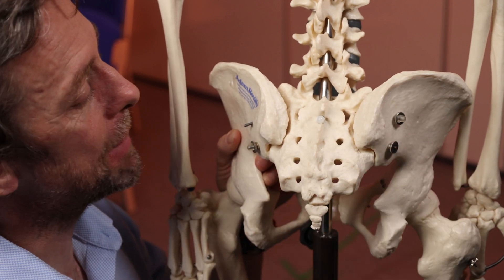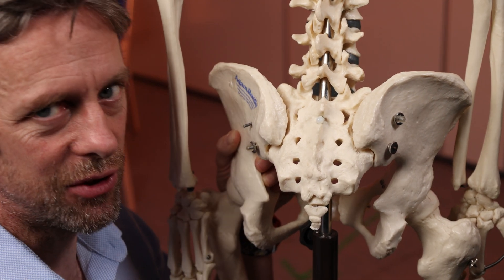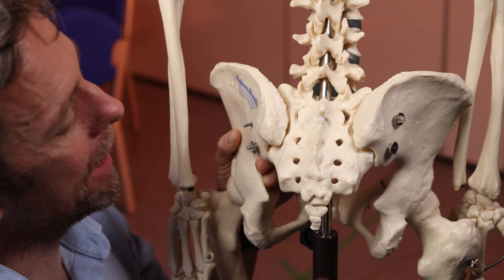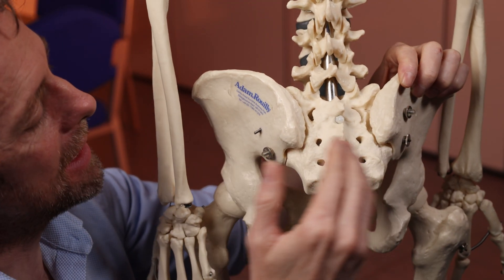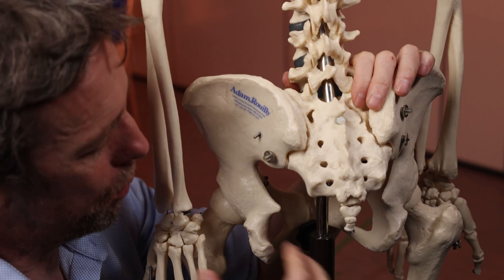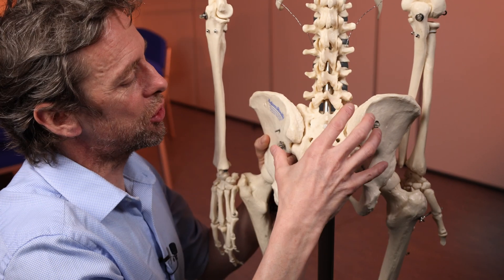The sacroiliac joint is actually a synovial joint — like the joints between bones that move a great deal — though the amount of movement here is debated and it's all tied together by very strong ligaments. The articular surface cartilage isn't typical articular cartilage, but it does have a synovial capsule and synovial fluid, so it is a proper synovial joint with all the advantages and disadvantages that may bring. That interlocking nature and the shapes of the surfaces are important: it needs to be very strong but must allow a little movement — probably for walking and lower limb motion.